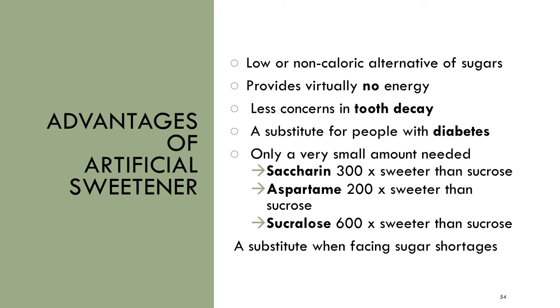And also, most of these sweeteners have very intense sweetness. Intense sweetness means they provide a high degree of sweetness compared to just the normal ordinary sugar. For example, saccharin is basically 300 times sweeter than sucrose. Aspartame is actually 200 times sweeter. Sucralose is actually 600 times sweeter. Therefore, because they are so much sweeter than our normal ordinary sugar, we do not need to use a lot. We just need very little.